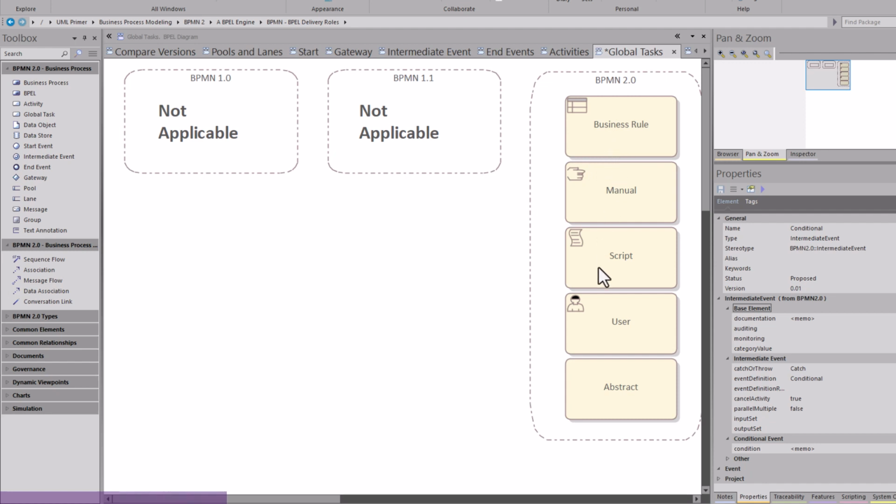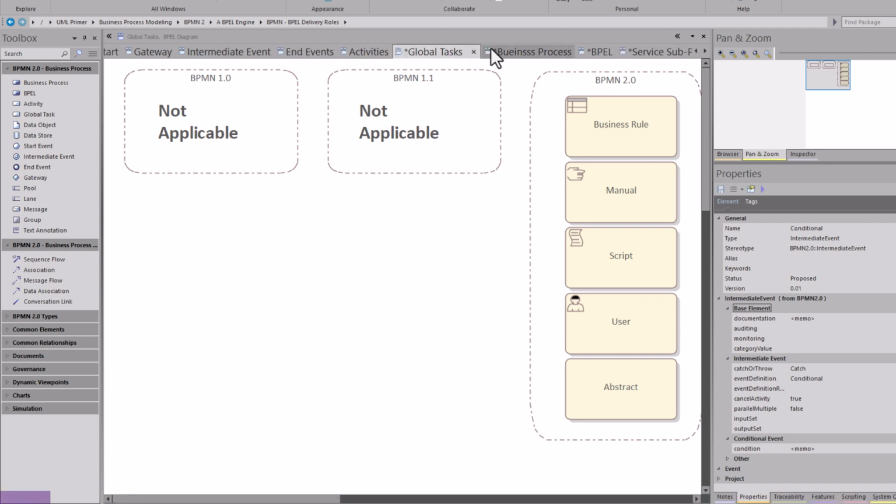And in this case, you can see that five for the most part were added. You can certainly define these and do a lot, which we'll get into as we get into examples and so on. But you can see the business rule and the icon or marker that was used, the hand for manual, the paper icon for script, the people icon for user, and then abstract, all right? So this gave you some flexibility in the beginning to say, hey, this is what this global task is. That's used across all of our modeling practices within our company or our modeling shop.